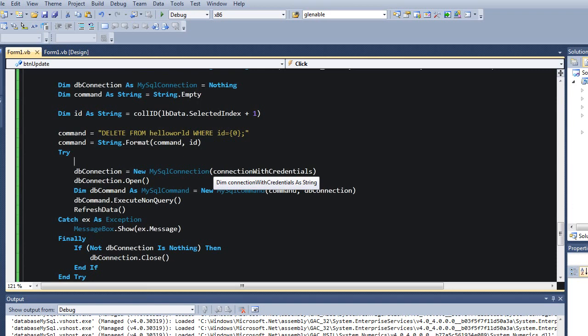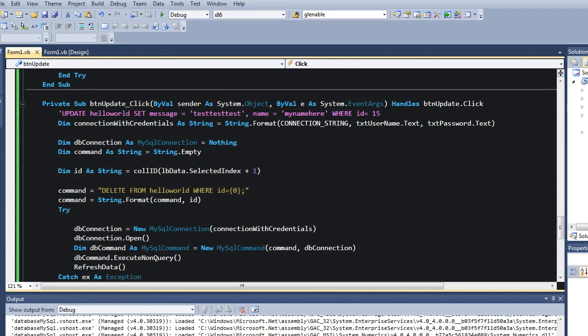So all we have to change now is, whereas we were using this delete, we want to use our update query now. So copy that, don't copy the comment over, and we'll paste that in. And again, where we are hard coding these values in, well, we have to populate this with some other things. First of all, we have to get rid of the ID, which we already have, and then we have the message and the name that we want to update, which we're going to pull from our form. So it's a practice of going in and trying to identify the things that are going to be dynamic per each command.